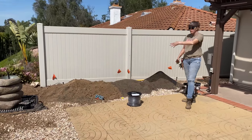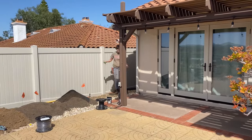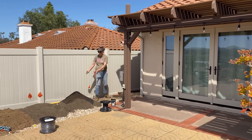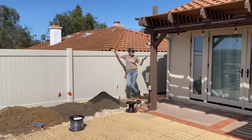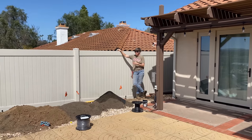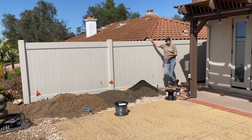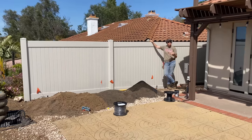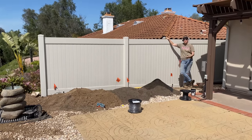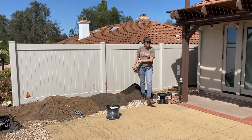Greg got the fountain dug out, leveled, and staged — I'll be planting it out tomorrow once I get more boulders. It's challenging here because we need access to get back to the side yard, but I don't want to leave it empty, so we're going to stage a couple of flagstones and plant narrowly against the fence, then go wider as we move along. This is a special bed because she sees it from her bedroom, so I want it really dense and pretty — I'm going to blow it out with Petalanthus macrocarpa, Aeonium sunburst, Crassula undulata, and some really colorful things from Oasis. I'll send Hannah tomorrow morning to grab the usual suspects — lots of echeveria and colorful pops.